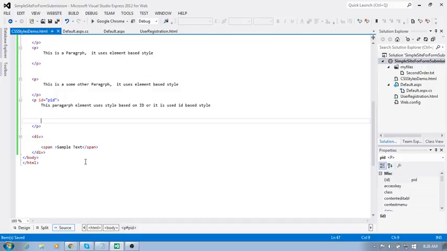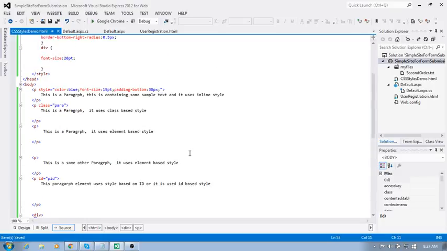Now let us try to see a paragraph and see how this works. Write this para in div. This para is in div, put it like this. So this paragraph you are trying to put inside the div. Like this I am setting it here.